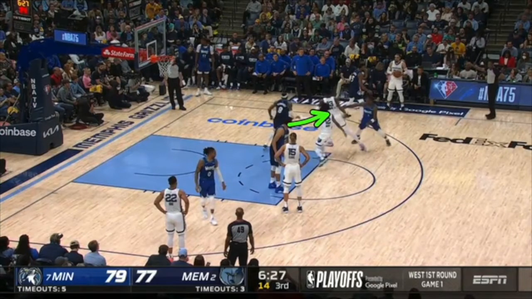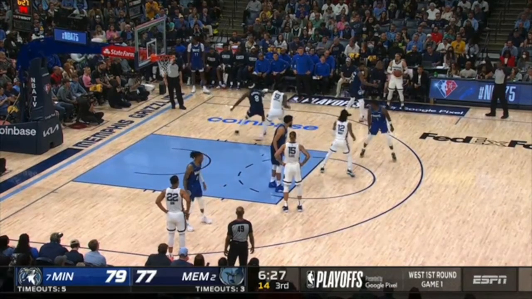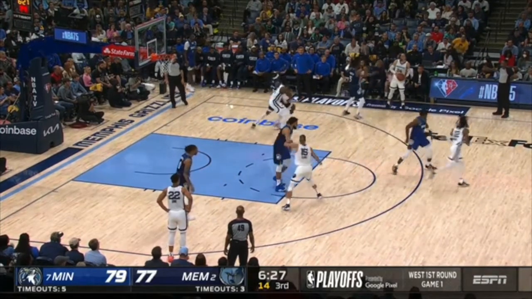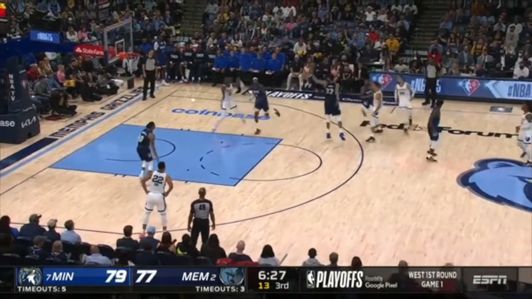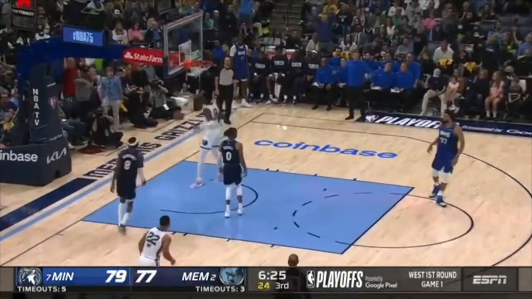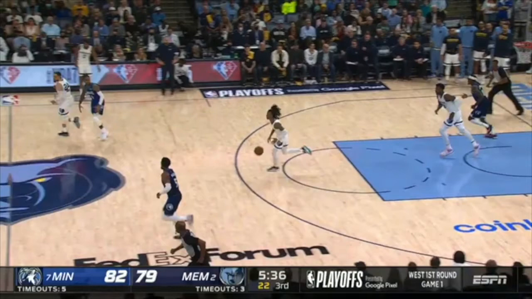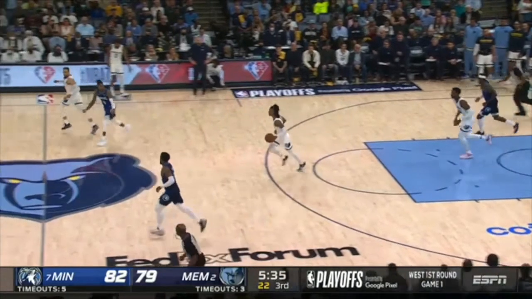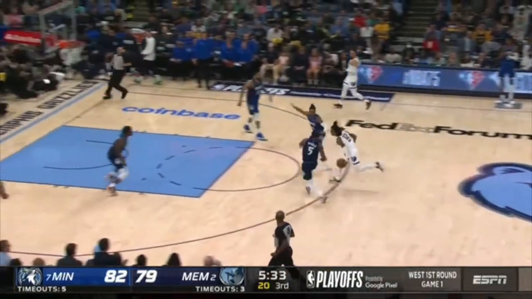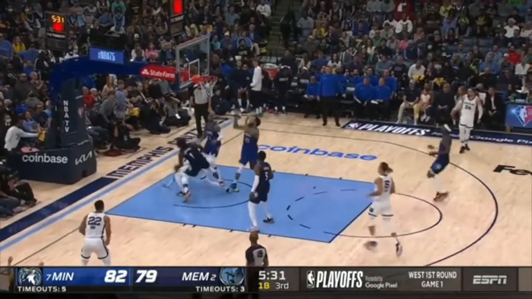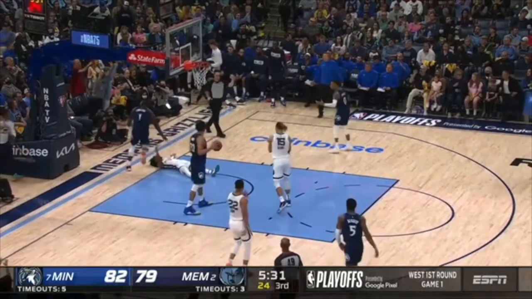Okay, so coming off this cross screen, D'Angelo Russell's got to get up and initiate contact right now. Okay? That's what's most important. If you allow Jaren Jackson to initiate contact, like so, look, now he's got you sealed. And now they're just going to throw it right over the top, and it's going to be an easy dunk. What is D'Angelo Russell doing here? Get over and guard the ball. What is this? Look at this. Are you kidding me? So now Ja Morant goes right to the rim, and it's a 2-shot foul.